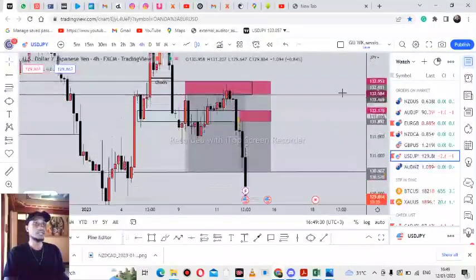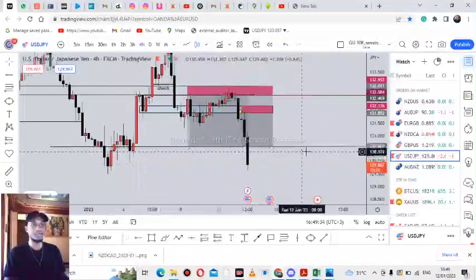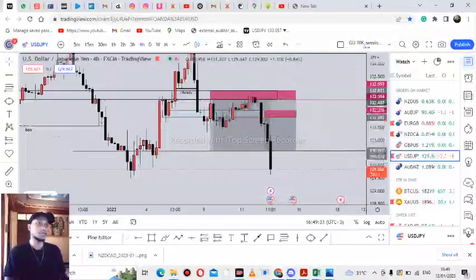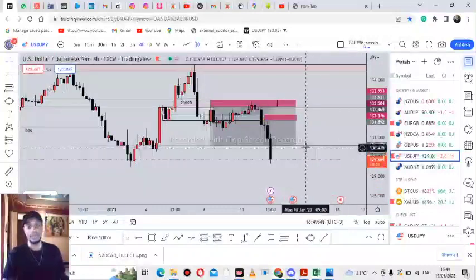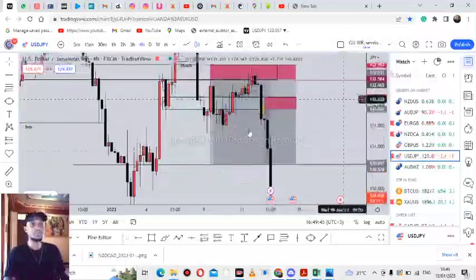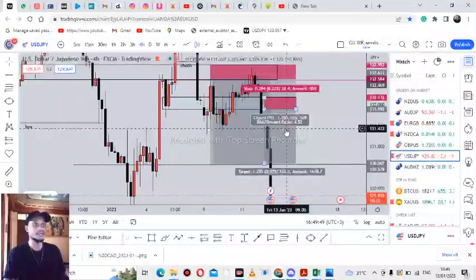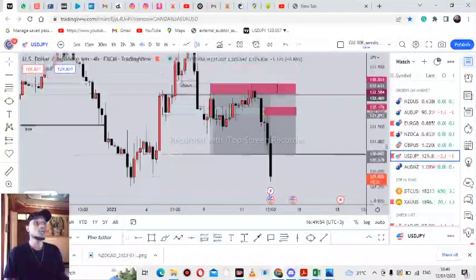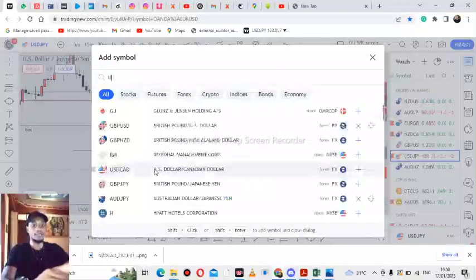Here is the chart, this is my original entry, where you see I've already closed the trade. However, the price is still going bearish, so I am very satisfied, because based on my confluences, this is where I was intending to close. As you can see, the first entry was closed here with 203 pips, and the second with 128 pips. So as a matter of backtesting, let's see how I managed to take this trade.